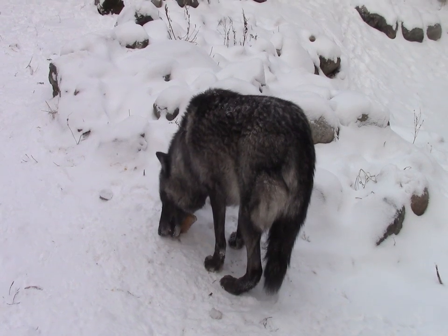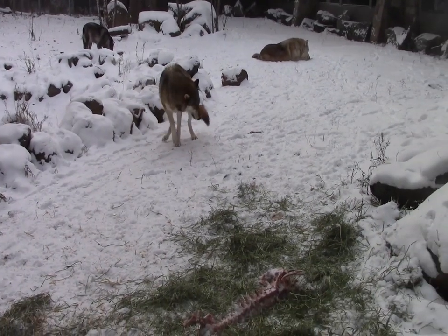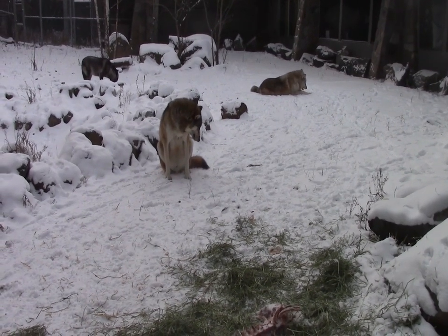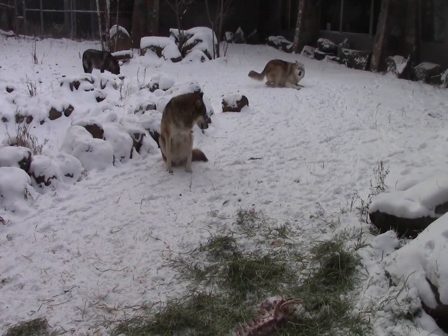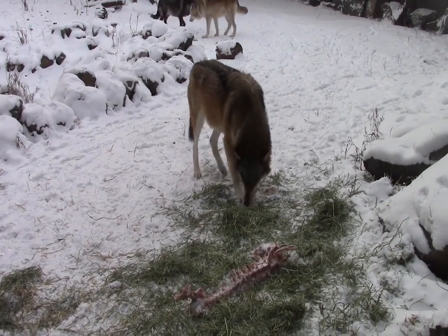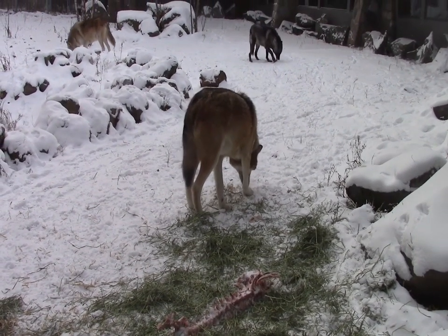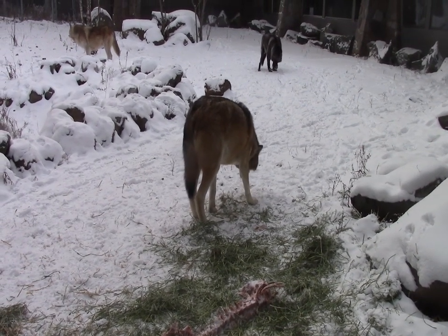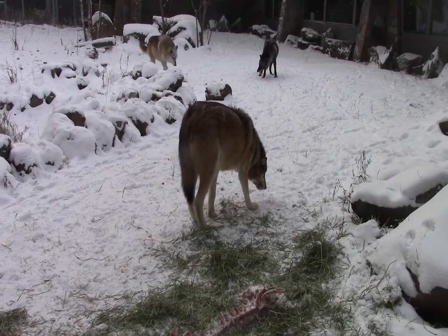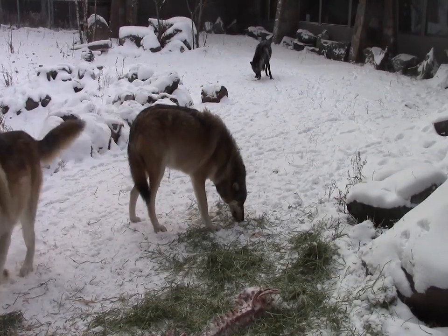Luna is not the only one who will guard and possess the pig's ears. We have Bolts here — even though he has what we call a full deer belly, meaning he ate his fill of food. Wolves have the capability of eating up to 20% of their body weight, and you can see the leftover deer skeleton in his bed. We do use cover hay for beds, which is another thankful donation from one of our special members. Even with a full deer belly, Bolts takes the time to eat his pig's ear and will guard it from Denali.